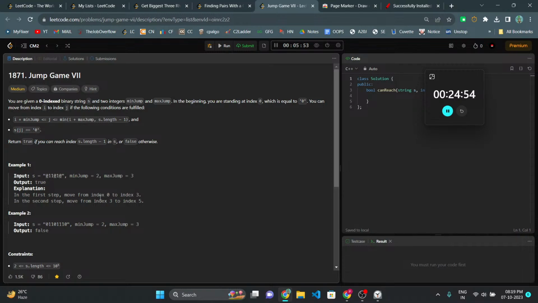They are saying just return whether it is possible or not. And one important thing here is that I am always jumping onto an index where the character is 0. So that's it.